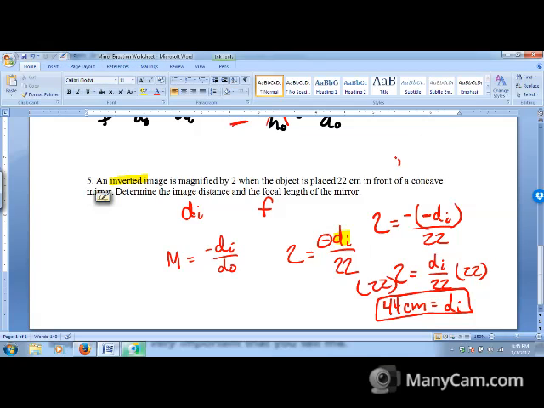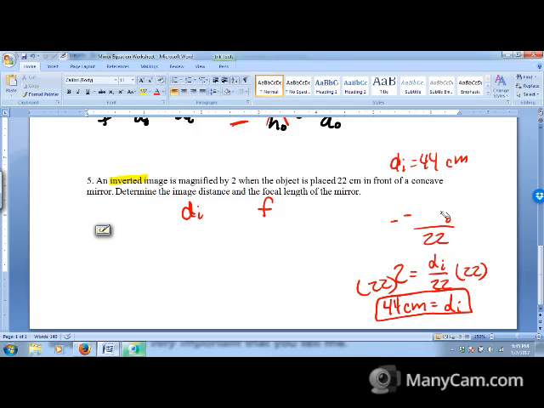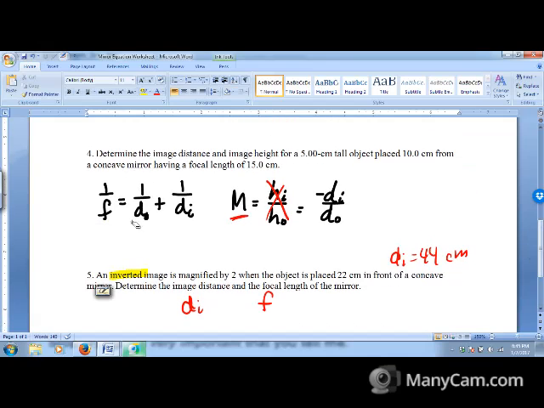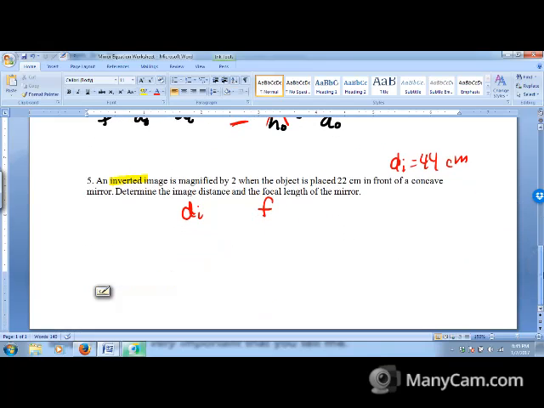As for the second part, I'm going to denote that the image distance was 44 centimeters. It's asking for the focal length of the mirror, which is something that we haven't really ever been asked. So we used the first equation, and we used a different part of it first. Now we're going to use the equation we normally use first, and that is the mirror equation, because it's the only one with focal length. Let's see if we can fill this out from memory. 1 over f, which we don't know, is equal to 1 over the object distance, which is 22, plus 1 over the image distance, a positive 44.